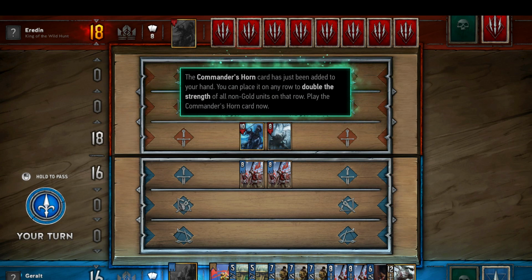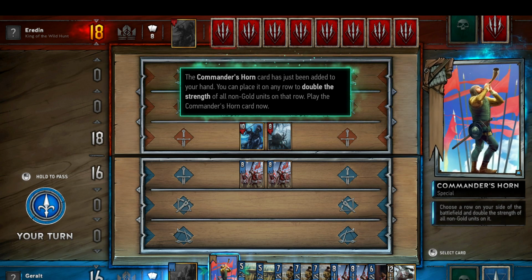And now play your remaining cards in any order. The Commander's Horn card has just been added to your hand. You can place it on any row to double the strength of all non-gold units on that row. Play the Commander's Horn card now.